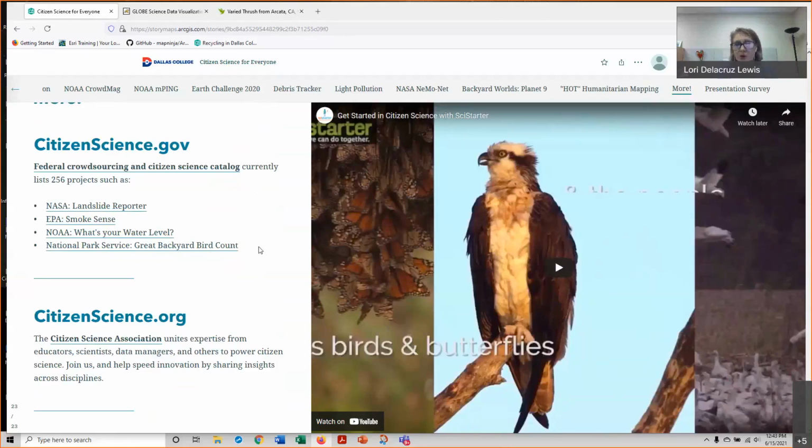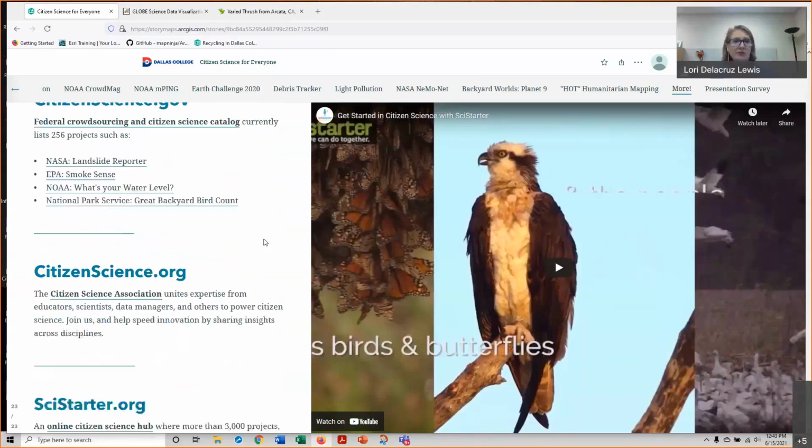I know our water levels are really high because of all the rain we've had lately, but they're not going to stay that way. We may not see rain again until September. So you can let NOAA know what is the water level in the lakes and streams around you, or you can contribute to the backyard bird count.